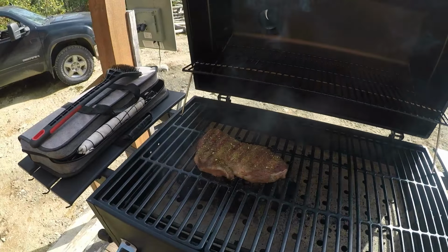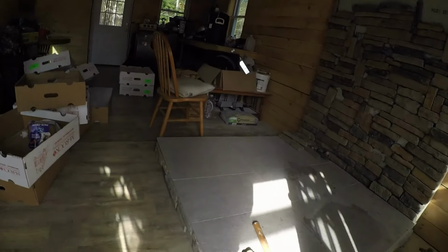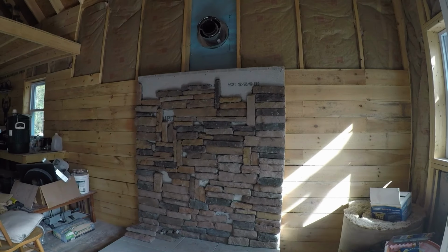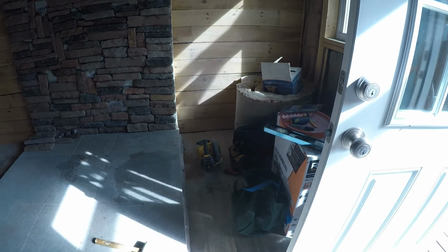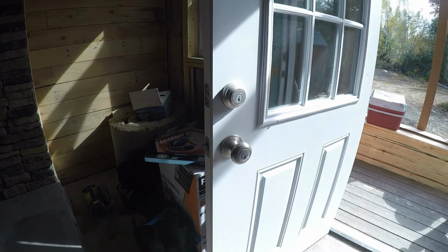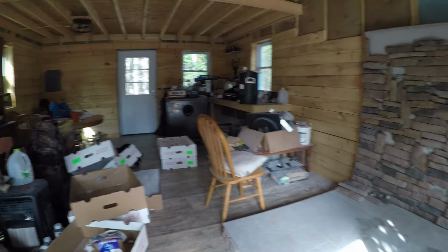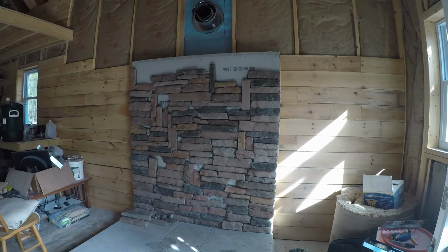Now, let me show you what I got inside the other camp as well. Look at that camp so far. I'm gonna stop there. I can't just use that skill saw. It's kind of dangerous. I can't make the fine cuts that I can do with that cutter I have, or maybe bring a grinder. That'll help a lot. I got 2 more boxes of M-Rock plus what I have right in the corner, so I should have plenty to finish it off, no problem.